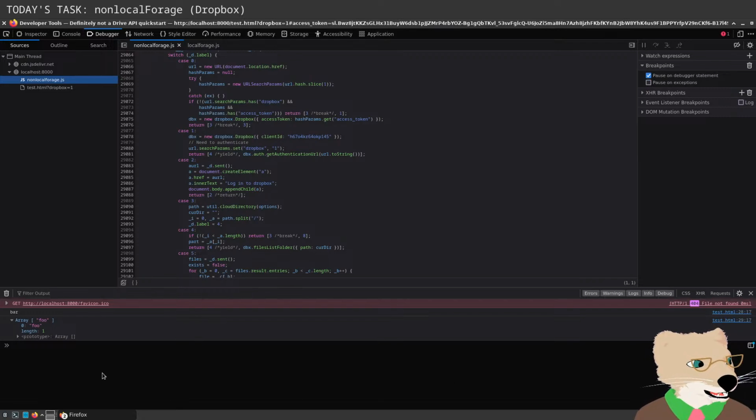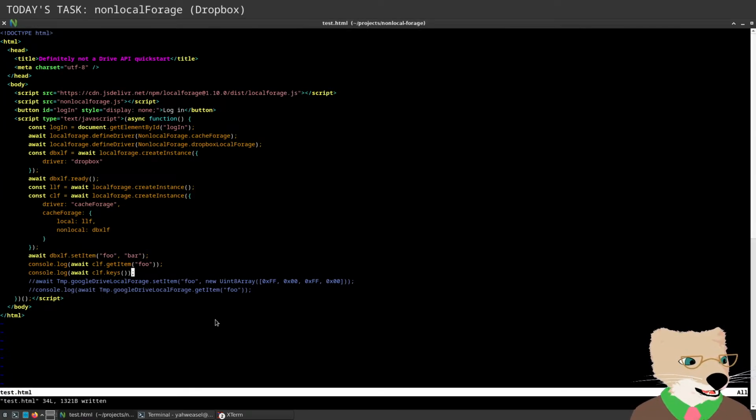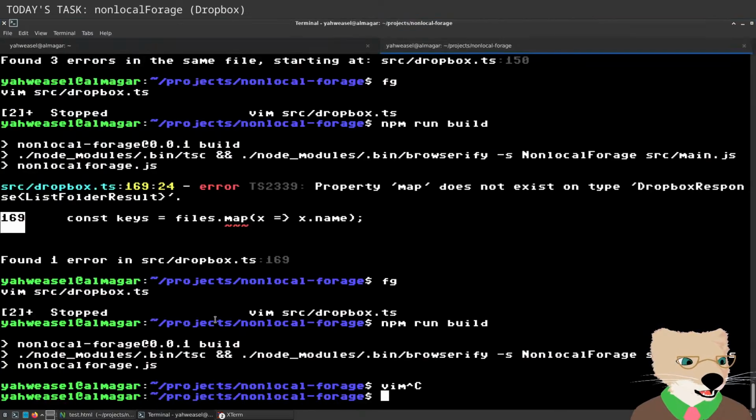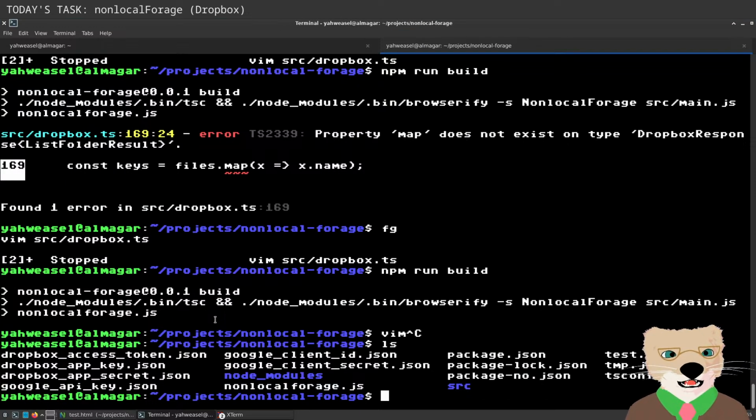Foo, 32 bytes. Beautiful. Okay, there we go. Dropbox support is almost done. Just a little bit of twiddling about to do to make it pretty.